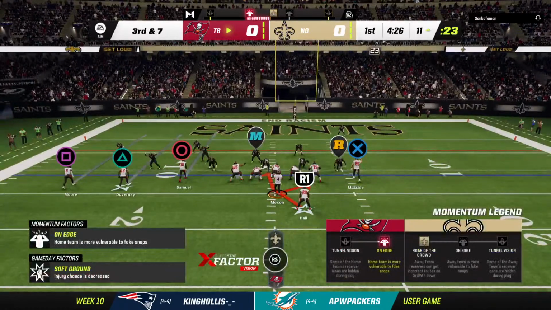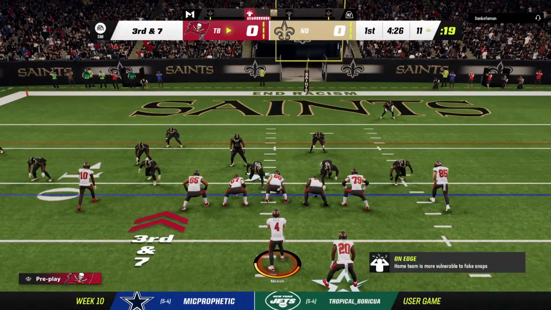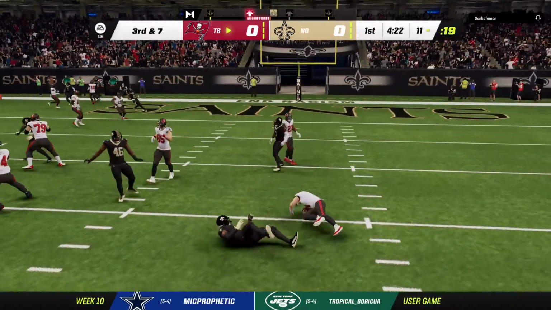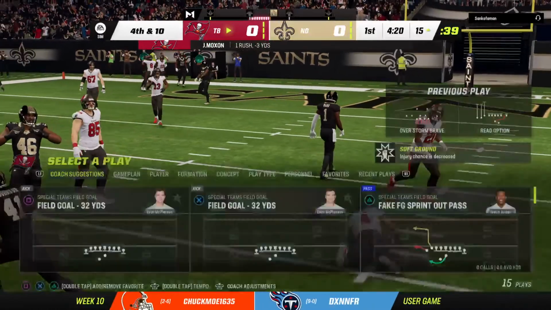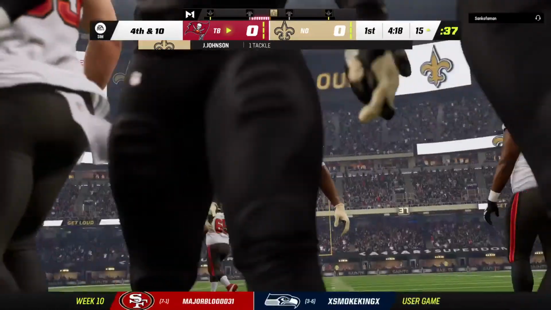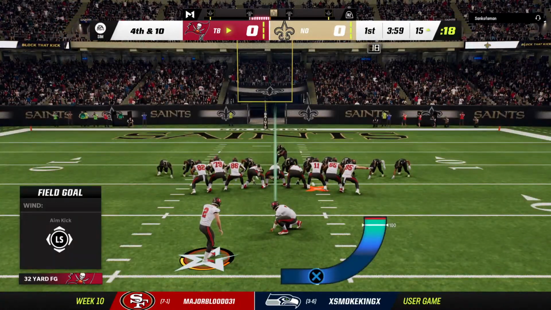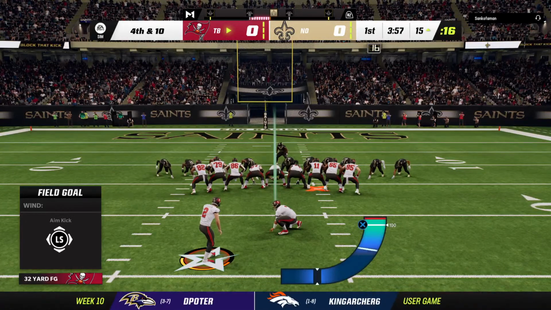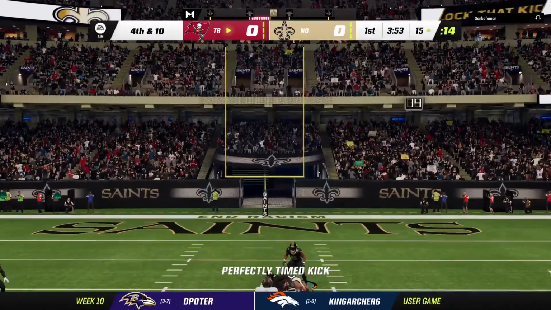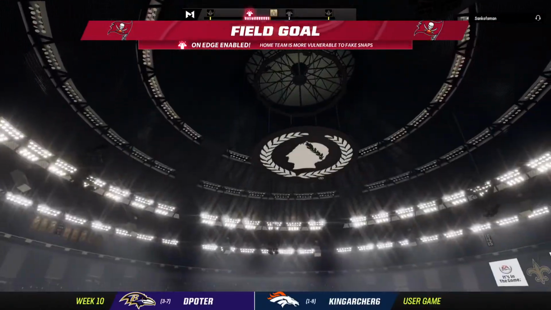Here's play number 7 on the drive. This is 3rd and 7. He'll decide to keep this once more. And this play goes nowhere. Losing yardage back to the 15. And a loss of 3 to bring up 4. McPherson's kick is good, and the Bucs take a 3-0 lead.